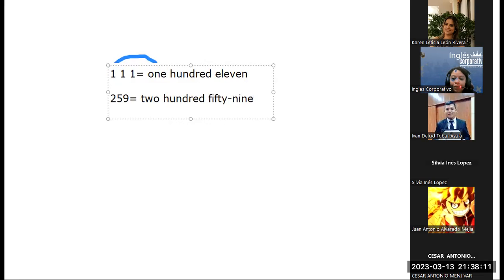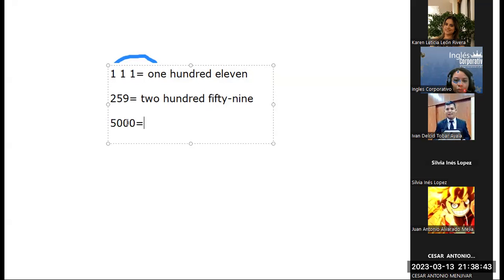59. There we go. So el 100 solo lo leo al inicio, ya después del primer número. 100, 200. 111, 259. ¿Qué sucede si este número es mucho más grande? Por ejemplo, le hablamos de la batería. En las baterías ahora todos los teléfonos tienen carga rápida, etcétera. Y digamos que tiene, I don't know, 5,000, right, milliamperes. ¿Cómo leo este número? How can I read this?